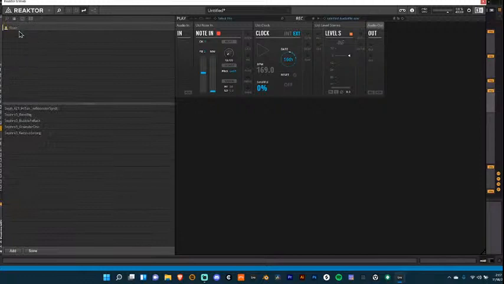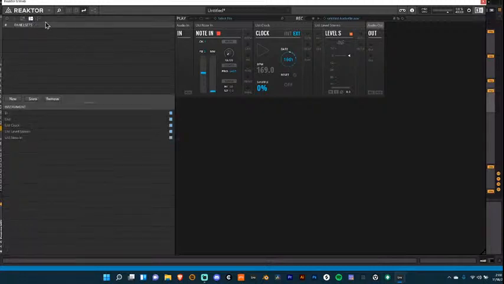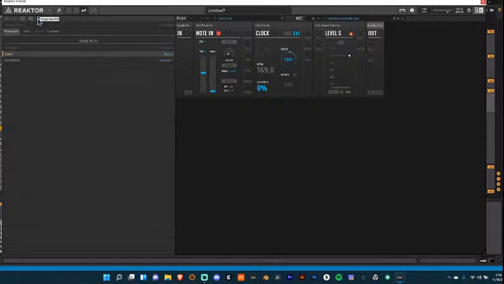So there's this list view with the different users, and this is where your blocks presets, you can find those in here as well, and you can add and store. Over here, this is like your kind of Midi center and oscillator control center. Panel sets, not quite sure how to use that. I'll have to check that out.